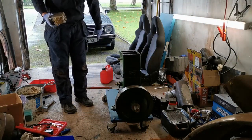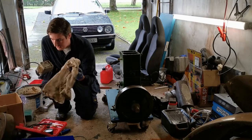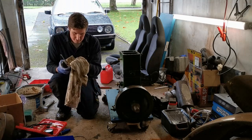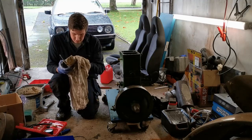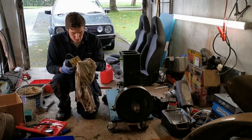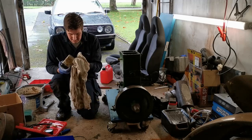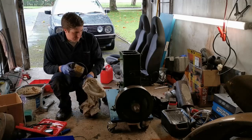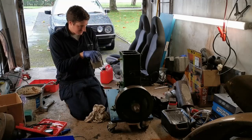As I said in the previous video, the man who did the coil for me for the magneto, his name is Martin Percy. You can find him on Facebook. He does very, very good work, I have to say, and I was very pleased with the end result. I mean, the new coil looks absolutely fantastic, and it gives a nice bright spark. So it should yield good results.